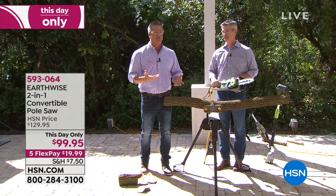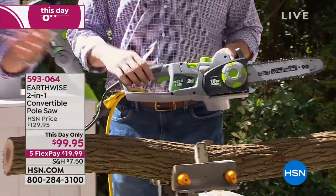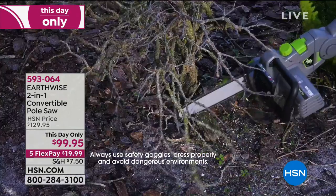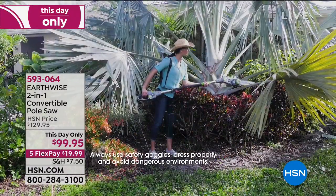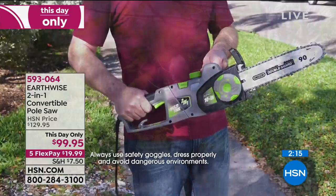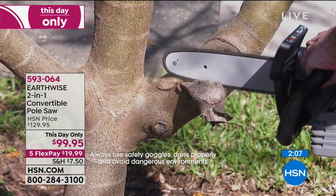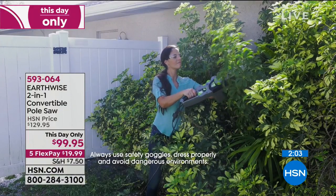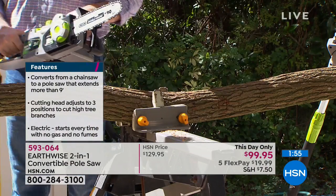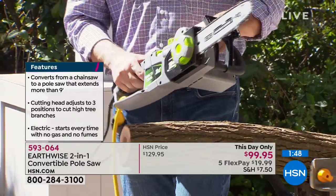99% of my callers are ladies who are like, the husband doesn't help out, or the husband's gone. You live alone now and you want to be able to take care of your property. It just makes it easy to handle. Even using the pole saw for lower branches is great, because you don't have to get close to the end of that chainsaw. So if you're still feeling a little intimidated, use this as a pole saw — you don't even have to get near the business end. Trimming, cutting, pruning — it's perfect. In many ways, this improves those trees and smaller bushes you're pruning back, and it makes the house and area look great. I use it on palm fronds because those are so sharp down here in Florida.